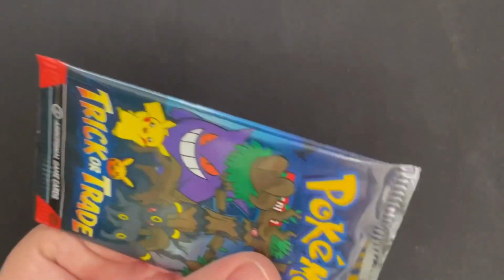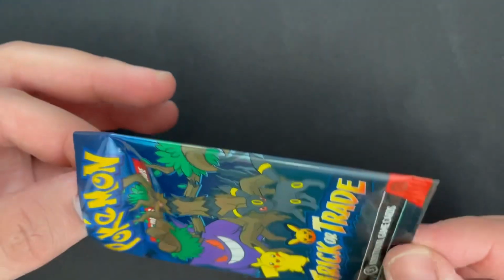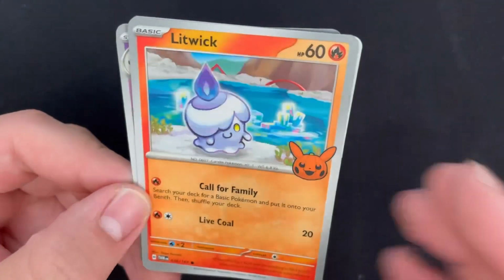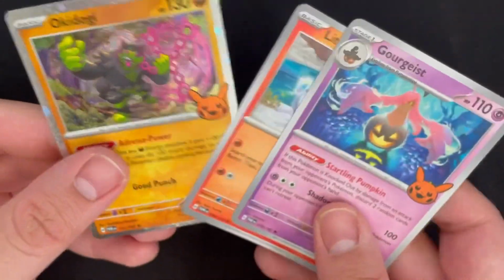So I don't know how I'll personally go about things with my draft box. If you'd like to see a video eventually of me talking about that, I can go ahead and do that. Litwick, Okidogi, and a Gourgeist. So yeah, it definitely is going to be a very easy set to complete.